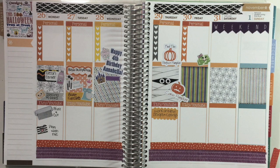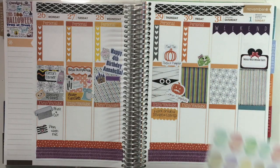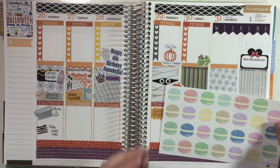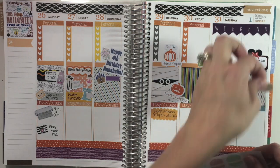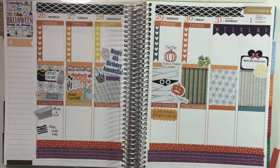macaroon page 5 sticker. I pulled one out and I don't know where I put it now. If I can't find it, we will just use one of my Moms with Mouse Ear stickers. These I made for Diana when I sent her little care package along with some giveaway prizes, and I'm gonna put that here. And I have some macaroon stickers from Happy Planning Designs on Facebook, and I'm gonna go with this purple's too bright, but we'll just do this yellow because her and I both love macaroons, and what better way to mark that we will be meeting up than some macaroons.